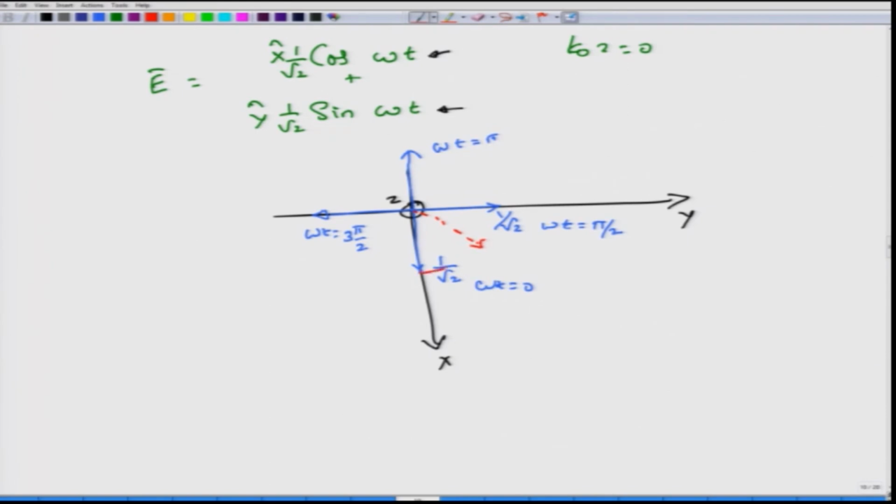So, if you now join all these tips, you would see that the tip of the electric field vector is rotating, and in which direction is this tip rotating? It is rotating in the clockwise direction. So, if you now go clockwise and then look at your thumb, the thumb is pointing in the direction of the propagation. So, since you have used the right hand to get to the z axis, and this is a polarization, this is said to be right circularly polarized.